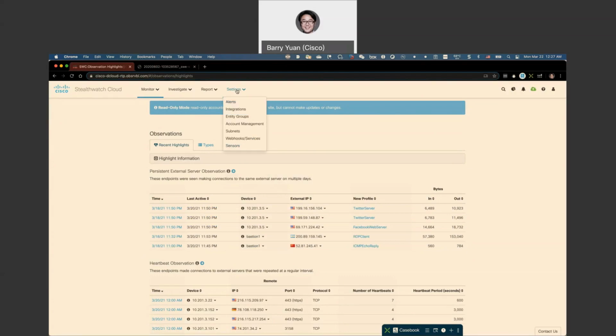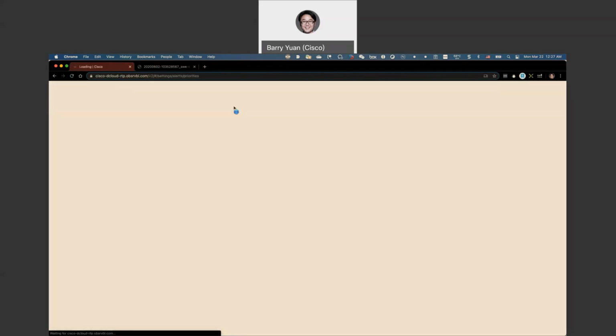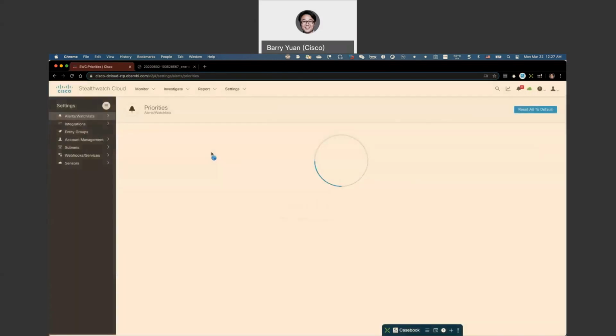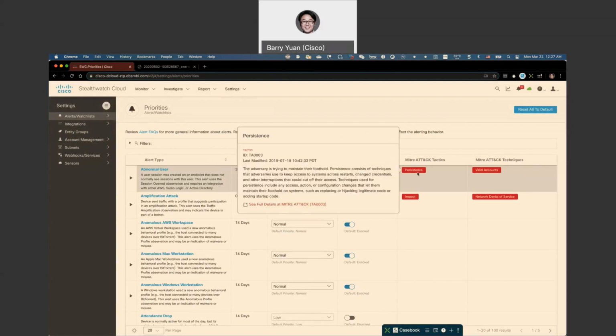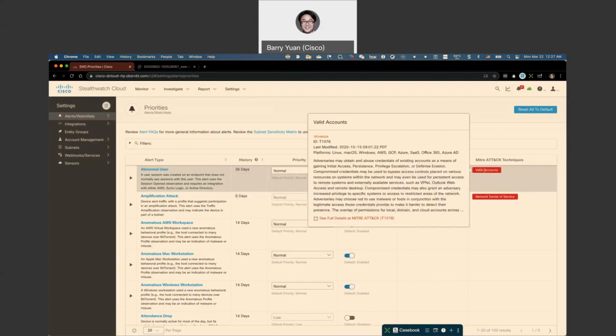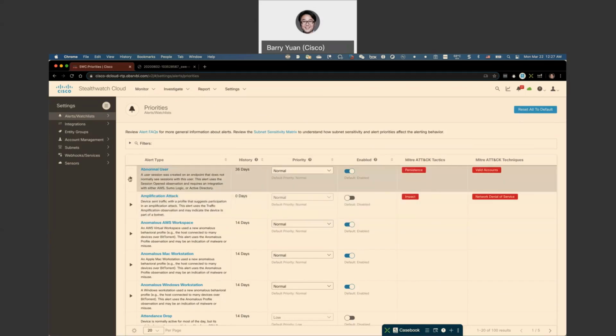And we can define all sorts of different kinds of alerts as well. So we can control its priority, and we can disable this alert as well. And these alerts can also match to MITRE ATT&CK tactics and techniques. We can see the full detail about the alerts as well.